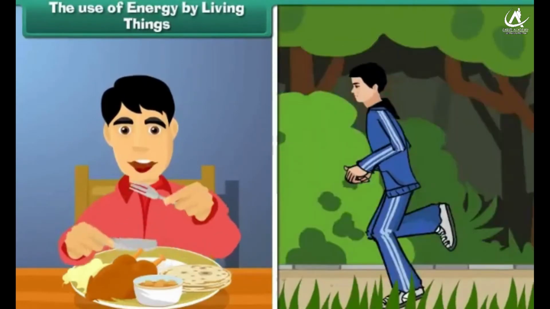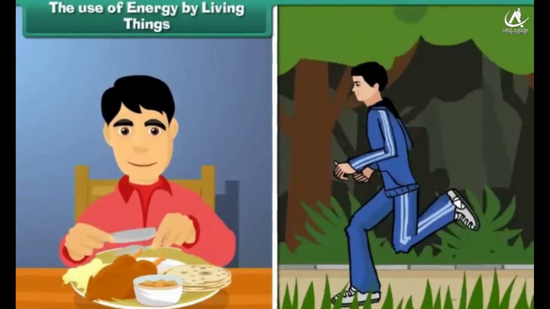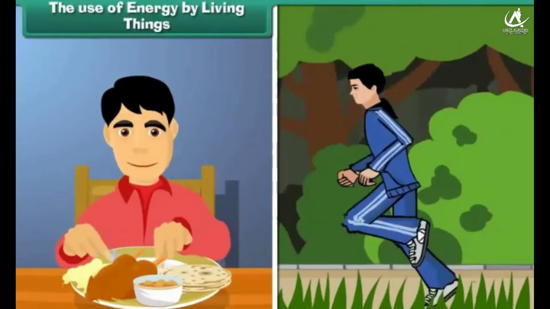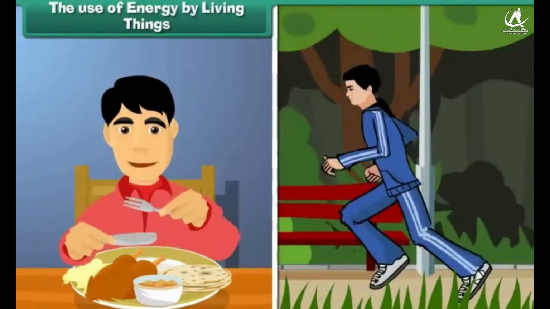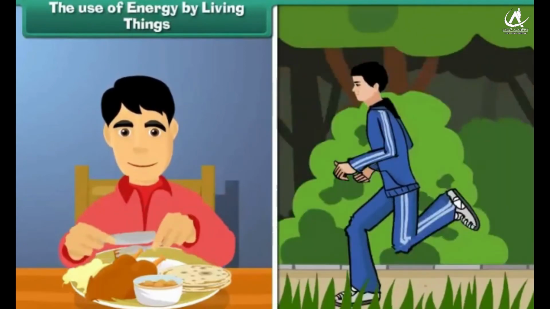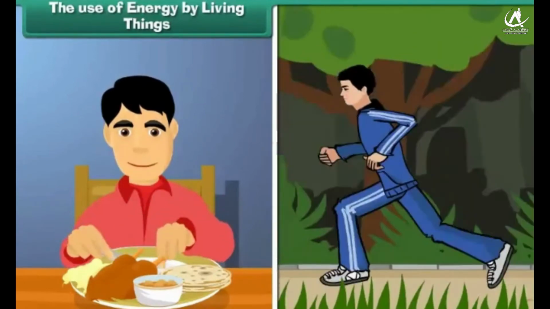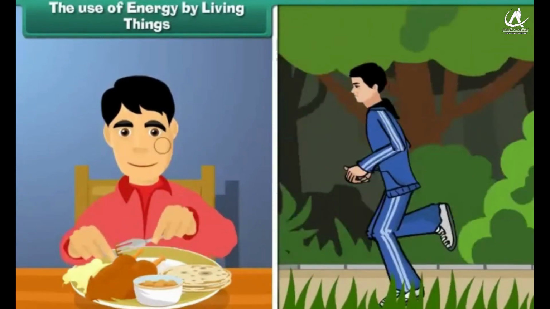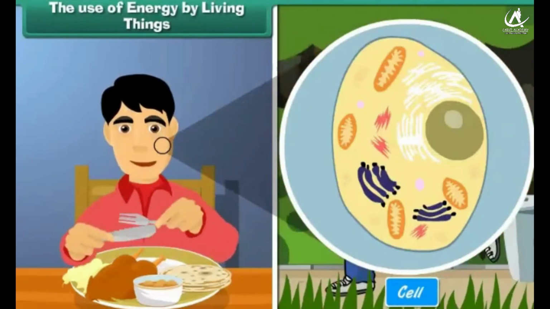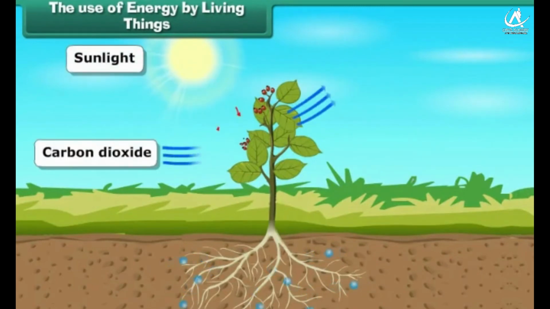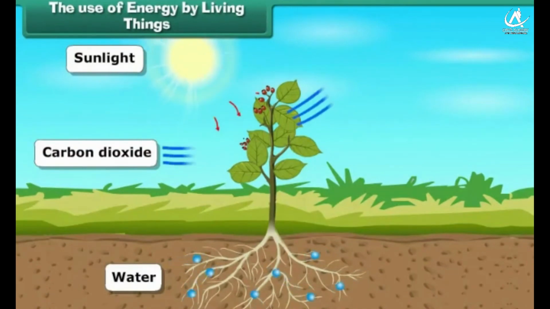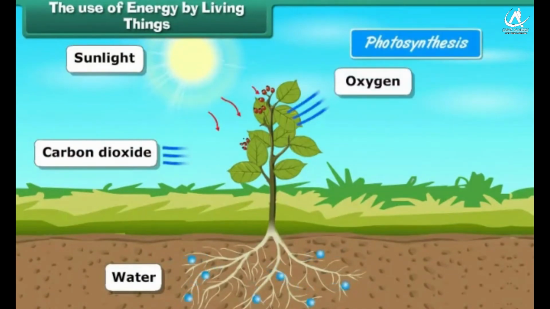A living being constantly requires energy, not only to perform various activities of the body, but also to overcome entropy, the degree of disorder in a system or tendency to randomness. The source of energy is food. It is required by every cell of the body. Food is prepared by plants by the process of photosynthesis. Plants require sunlight, carbon dioxide, water and chlorophyll for the process of photosynthesis.